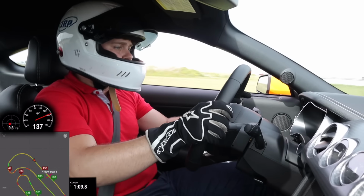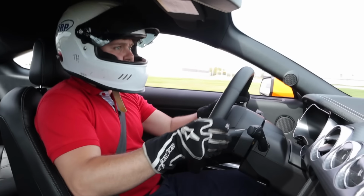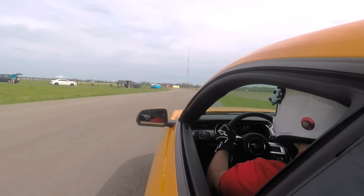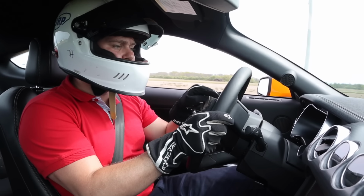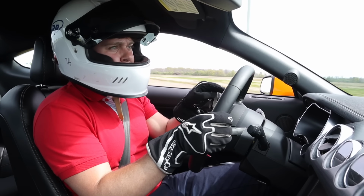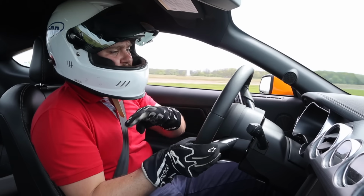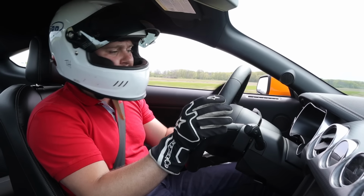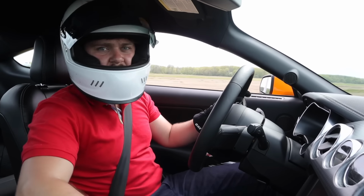We will look at the time of both at the end, but before we watch the best lap in the Camaro, let's hear if the Mustang's rear diff overheats as easily as some have said. For those of you wondering, all the temperatures are fine. Transmission temperatures at about halfway. That's 1 pretty hot warm-up lap and 3 hot laps. Temperatures are totally fine out here. It's 22 degrees Celsius. There you go.